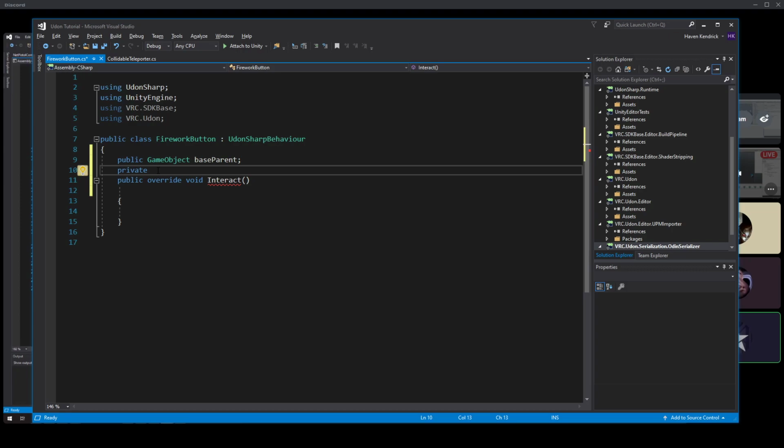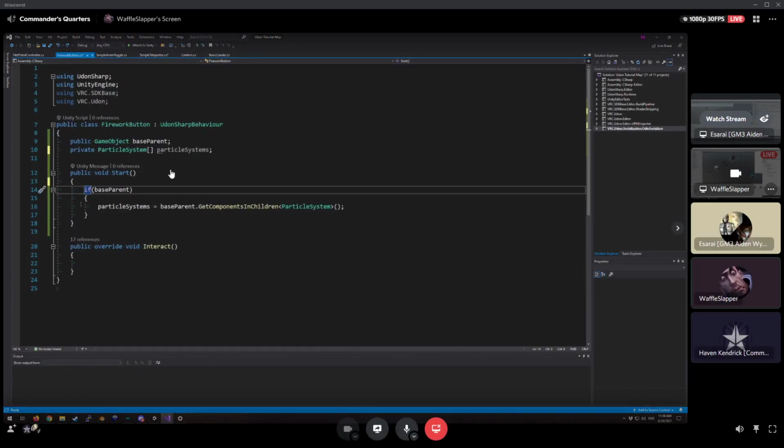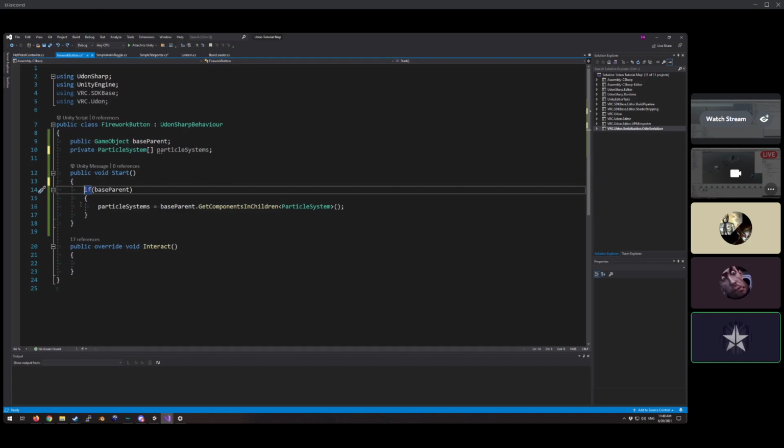What do I want to do here? So I've got public GameObject baseParent. Yep. So you want to make a particle system array. Should I tab this? Does that make it easier to read? Does not matter at this point. But I'm trying to remember when it is appropriate to tab in, not tab in, etc. The only time you want to tab in is when you start a new block. So you see these open braces, and the next line down is tabbed in. Gotcha. Okay, that makes sense.